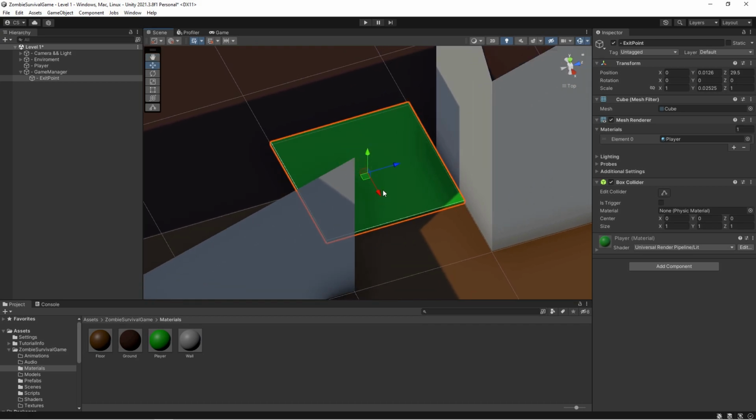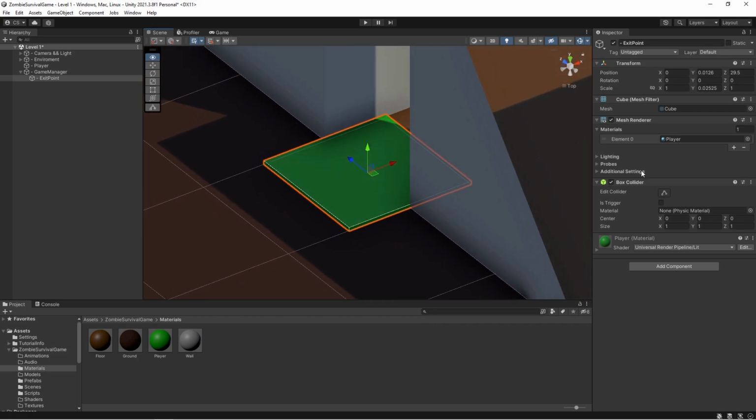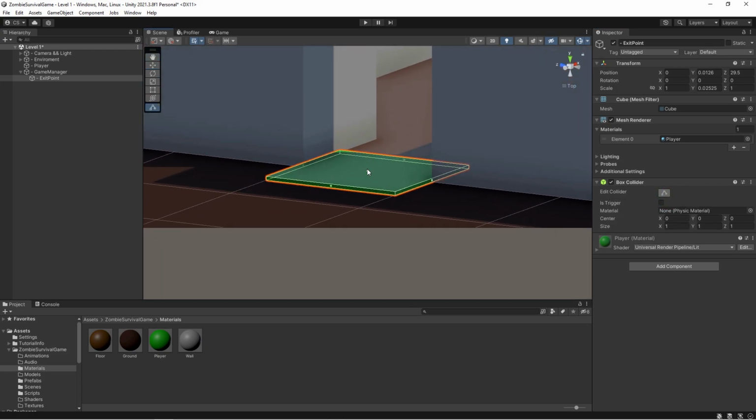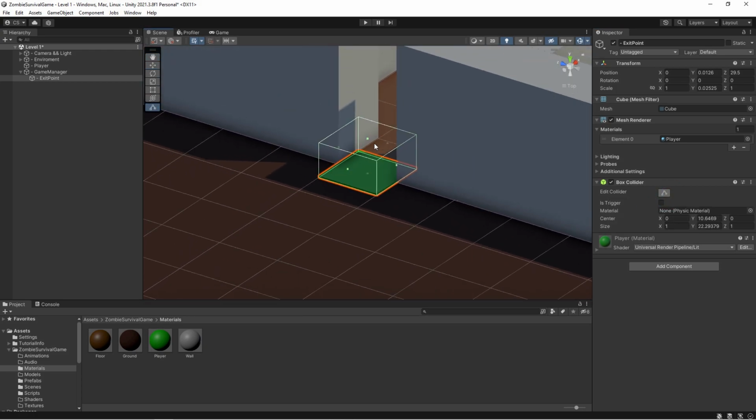Due to the fact that we are using physics for moving player, we'll use a collider for catching information on the player reaching the game goal. Start by editing the box collider size by clicking this button. Now, increase the box Y dimension so the player will not fly above it.